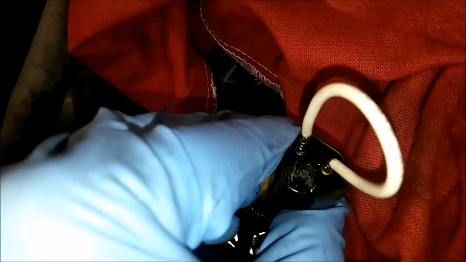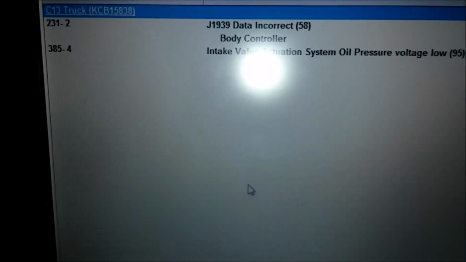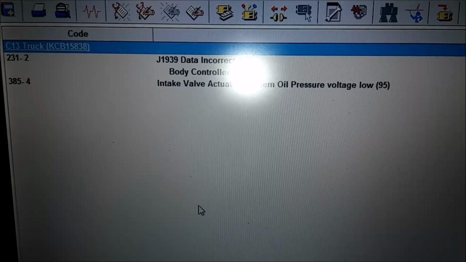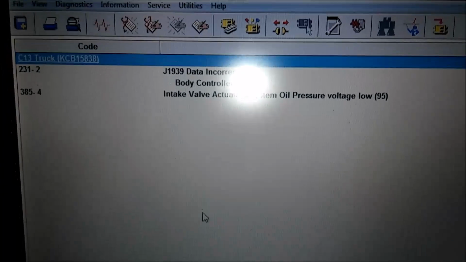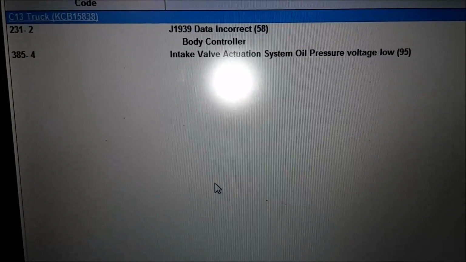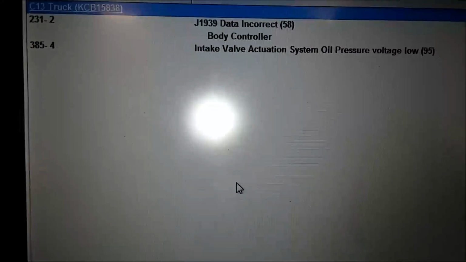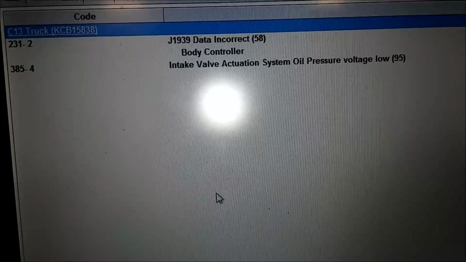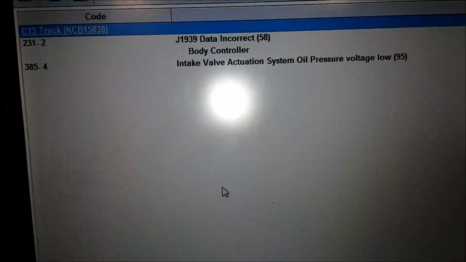Now with our key on and our either CAT ET hooked up or our little scanner hooked up, we're going to be seeing if it goes from voltage high to voltage low. So look at that. Now we have IVA system oil pressure voltage low. So what we've done there is we have shorted that circuit out. So by doing that, it going from voltage high to voltage low, you have now shown that the wiring tests okay in this circuit.